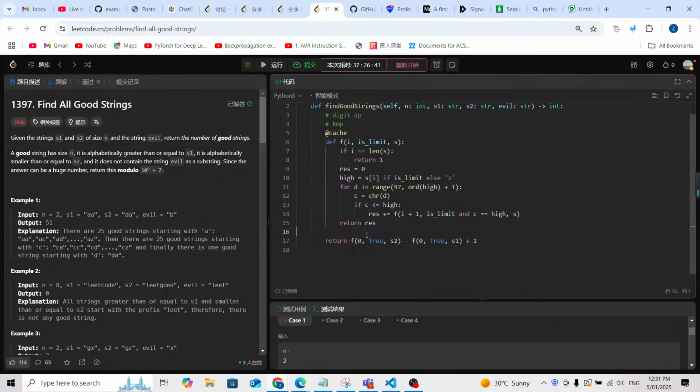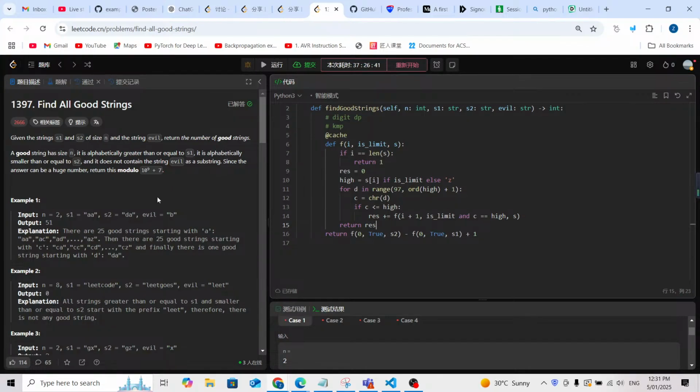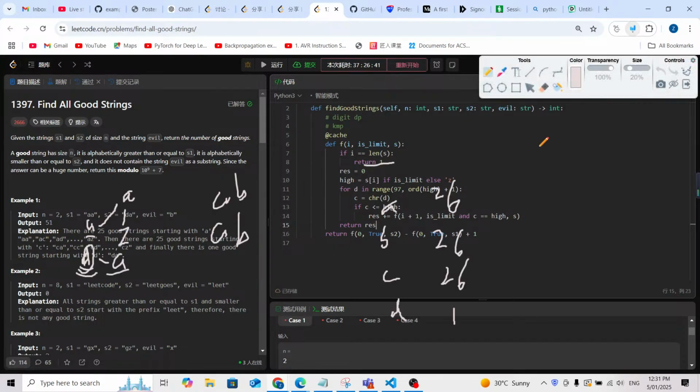Currently we didn't include anything about this evil, and we just want to count from characters A, B, C, D. So if it is starting with A, how many different characters? It's going to be 26, because after that it's going to be A to Z. And similarly for B and C. And what about character D?